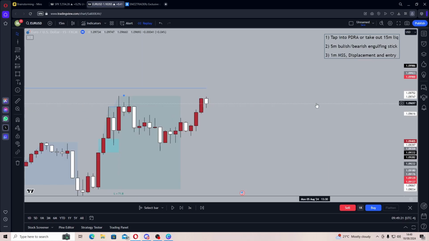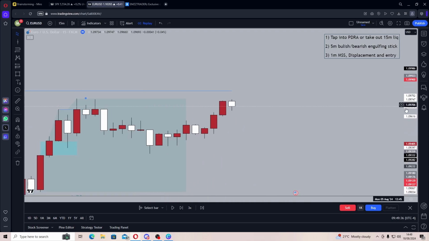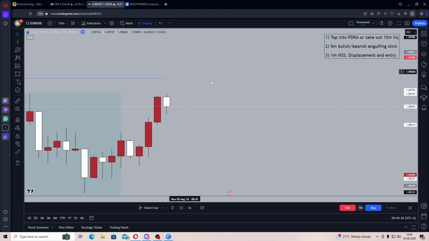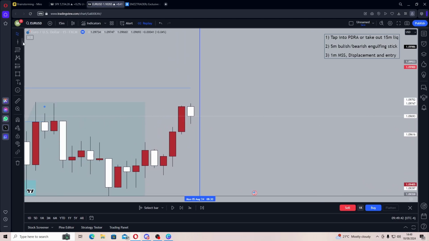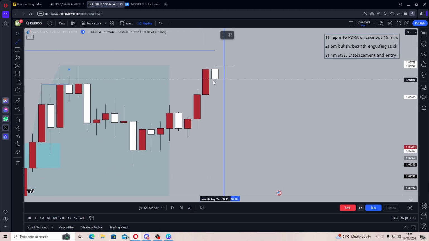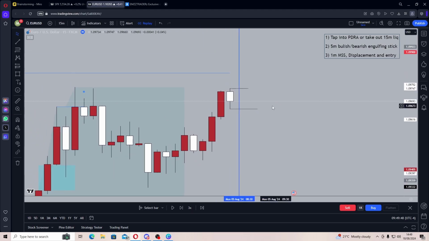All right, now that I'm on a different example, I'm going to be showing you how you can only use the 15-minute and the 5-minute time frame within this strategy. Okay, you don't always have to go to the 1-minute time frame, but you have to actually involve a fair value gap in the 5-minute time frame strategy. Okay, so what you need to do now is do the exact same thing that we did. So mark out the 8:30 time zone right there, and what you need to do is actually mark out a 15-minute time frame candle right there. And okay, you need to mark out the highs and the lows of it.